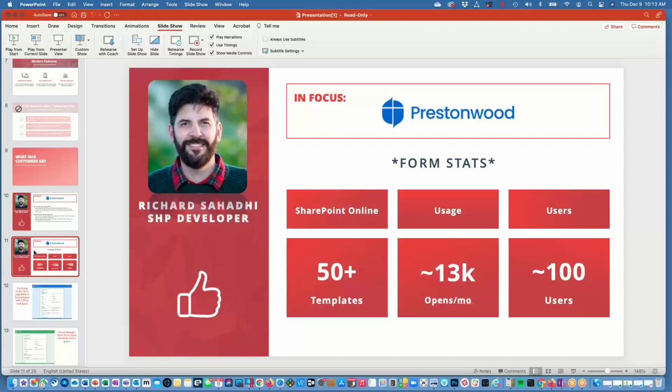Yeah, so we have about 50 forms, and we actually started our migration to SharePoint Online about 3 months ago. We basically migrated everything over except for our forms sites. Our plan was to migrate each form over one at a time. I've been working on that for about 2 months, and I've got about 17 forms migrated, and everything's going really well.